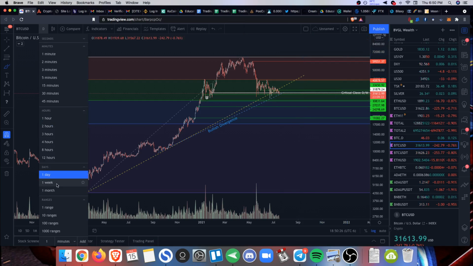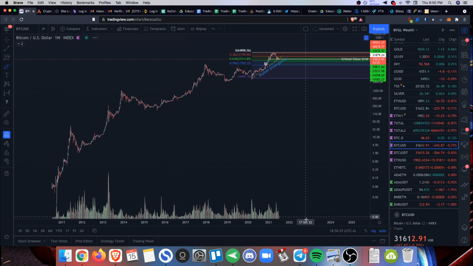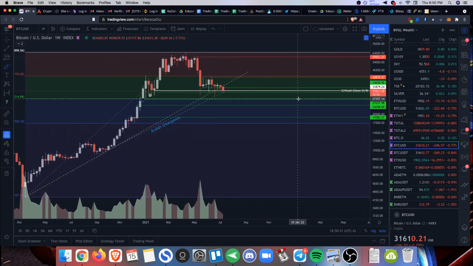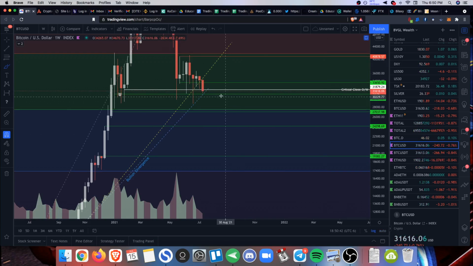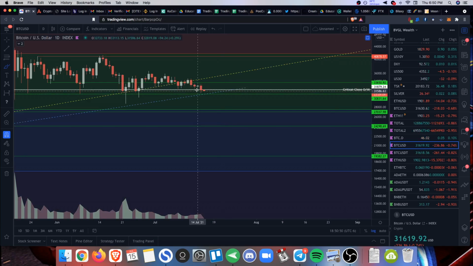Another good way to look at this too is on the weekly, and just go draw this line on your own chart, this critical close, 31,800, and just look at now. So we're about 3 days to this weekly close, but we haven't had an actual clean close below this line. What's really interesting, if we come back to the day, is we've closed below this line before on the daily, but we've always usually been followed by a lot of momentum. We really didn't have a strong dip down, so we might continue with daily closes below this line.